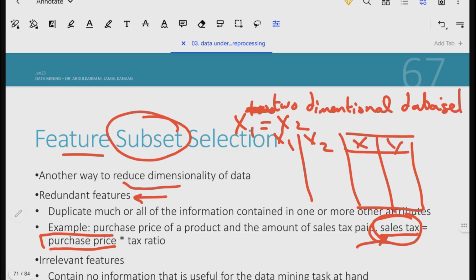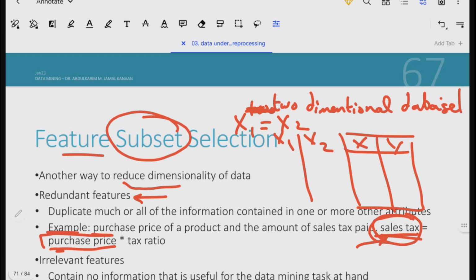When you have redundant features, where one feature has captured the information from another feature, you may have what's called in statistics multi-collinearity. That means these features have a relationship with each other. Both of them are inputs, and yet they have a relationship between each other. So if you calculate the correlation between sales tax and purchase price, you should find the correlation is high.